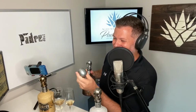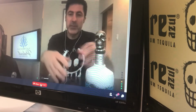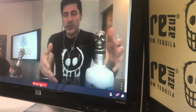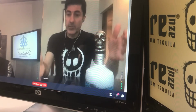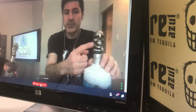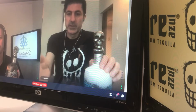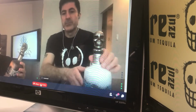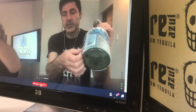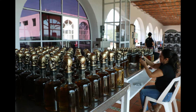So the whole idea behind the packaging was to keep the Mexican culture in the package. Soccer is number one in Mexico. Number two is Dia de los Muertos, Day of the Dead. So that's where the skull comes in. Day of the Dead and the skull represent eternal friendship. And the mask on the bottle, if you flip it over, you see the stitching. It comes off. It's all done by hand. It takes about 200 hands to assemble Padre Azul from harvest to shipping.